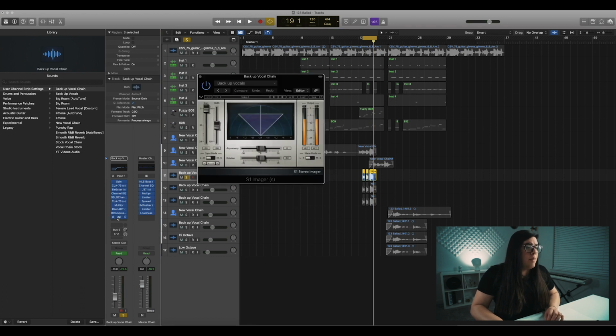The last thing I add on my main vocal chain is a stereo imager, and I don't really mess with the settings. I just leave it on default. This is what it sounds like before.